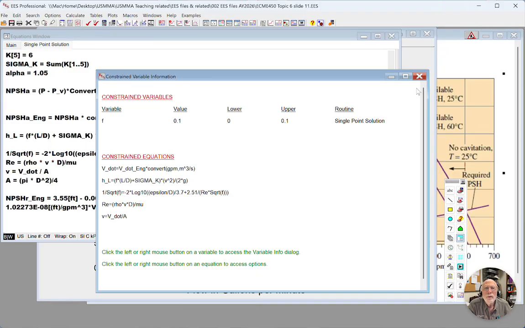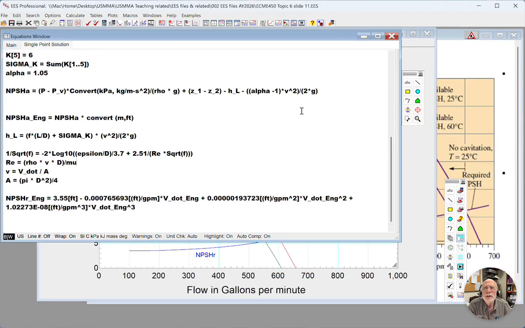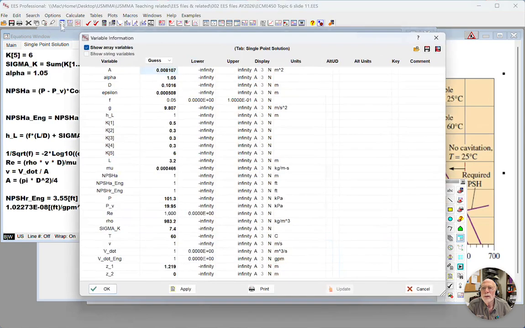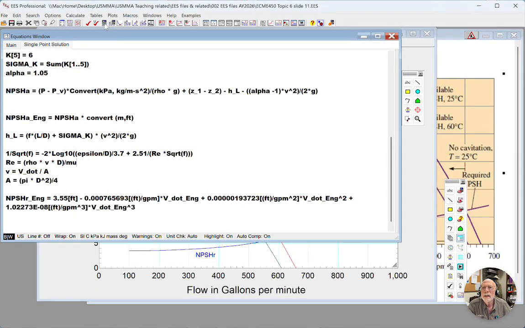So better off, we'll leave Reynolds number at 10,000 for now, and it will work for any turbulent flow. I mean, set it for 4,000, see what happens. That should still work. Reynolds number 4,000. Okay. Calculate.